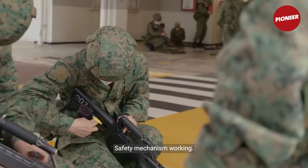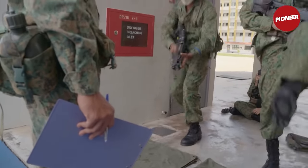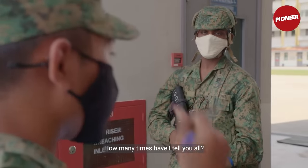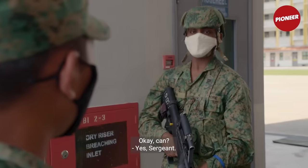Safety mechanism working. Firing mechanism working. Trail working. Weapon assembled. Okay, good. I tell you guys ready how many times? Wherever you are with your rifle, yes, always point to the ground, 45 degrees to the ground. Okay, again? Yes, here, come. Thank you.